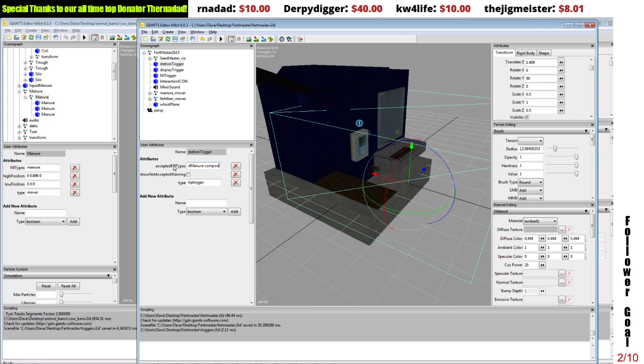That's what we can dump there, and it is a tip trigger, and if you wanted to have the not accepted warning, which I leave it off, but you can show not accepted warning, click, and then if the product's not accepted there, it will pop up the warning. But we're going to leave that off, and that is a tip trigger.